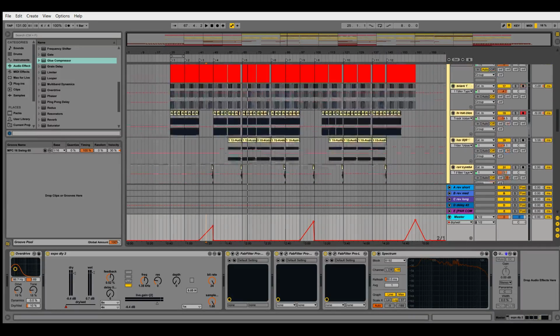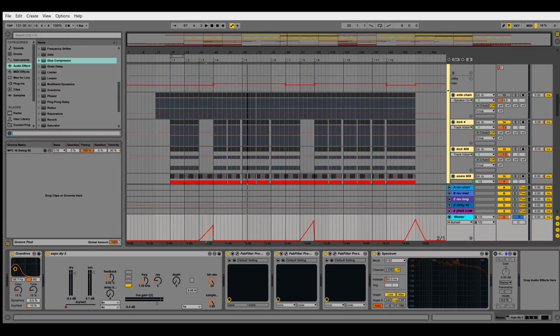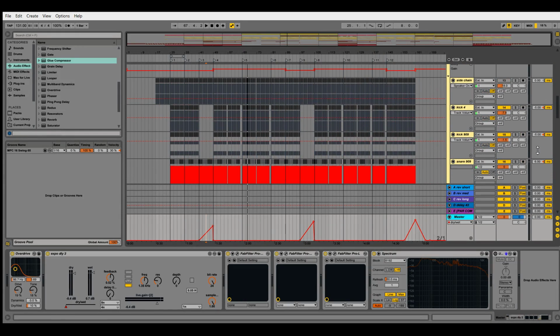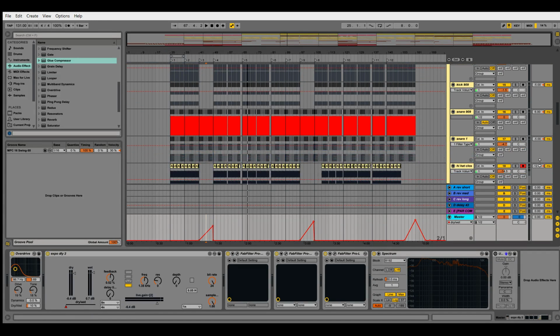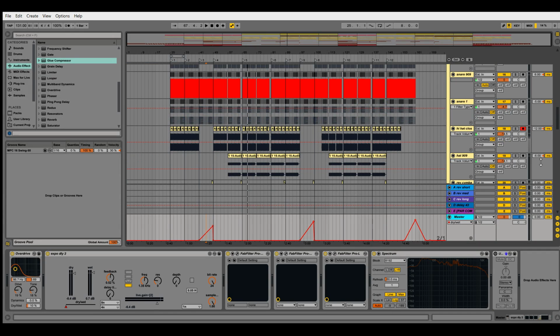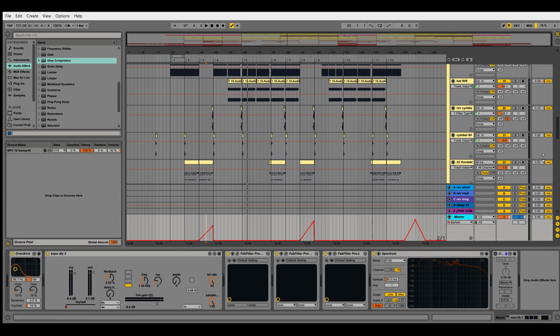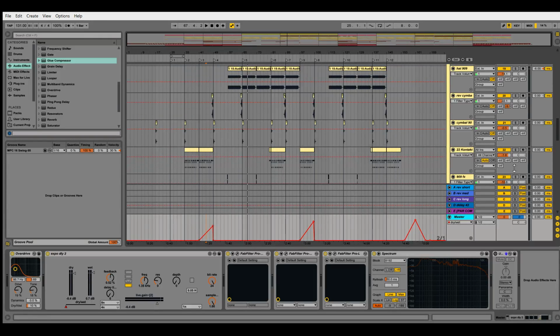Another quick trick I did was track delays on the drums, just to add a bit more groove, pushing certain elements forward and back. It can be overdone, can be detrimental to a track, and can do damage, but obviously used in moderation it can do quite a bit of good for a track.